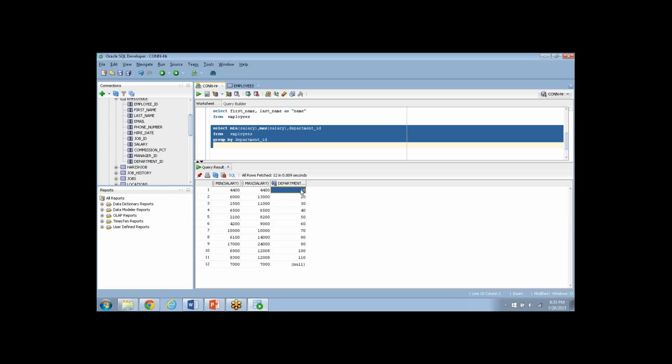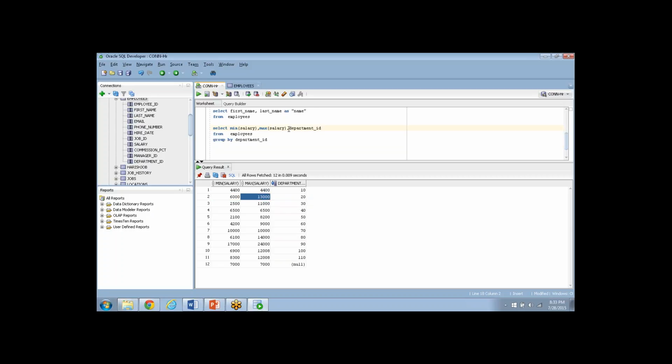On the 10th department, I'm paying a minimum salary of 4,500, but the maximum salary is also 4,500. We might have only one person at the time, or we are paying the same salary to everyone. And for department 20, the minimum salary is 6,000 and the maximum is 13,000.